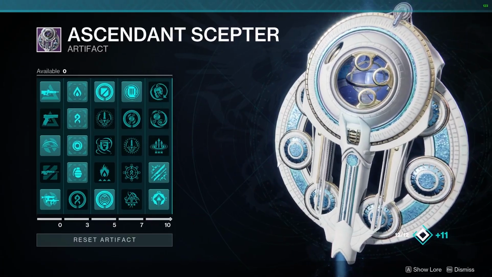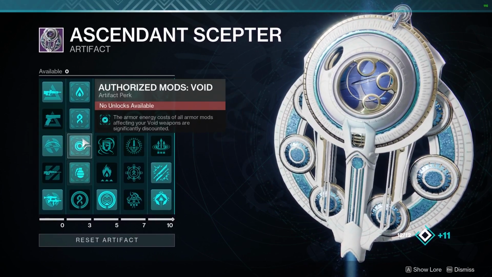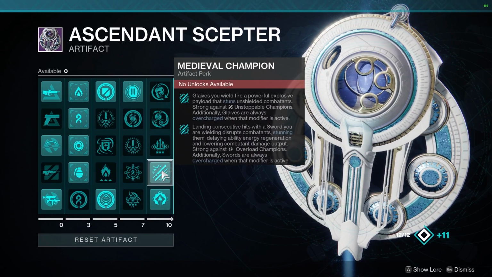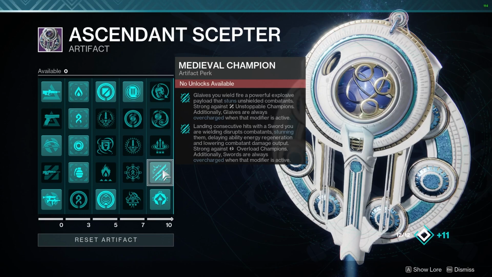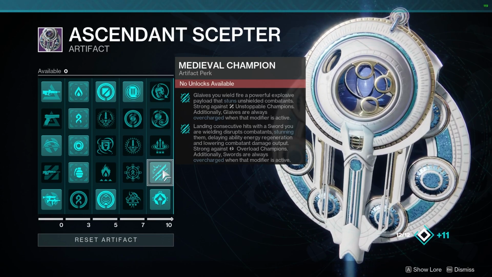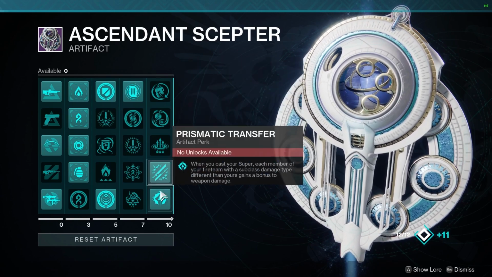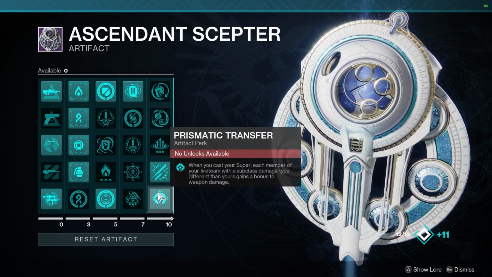And finally, for the artifact things that you need and don't need, I would say maybe these 2 absolutely have locked in. Maybe the same thing with Shatter Orbs, just so you're able to get that orb of power. But the biggest thing I would say is Medieval Champion. Glaives, you wield a very powerful explosion payload that stuns unshielded combatants, strong against unstoppable champions. Additionally, glaives are always overcharged when that modifier is active. I like this just because, again, it synergizes with glaives. Good thing to have. Prismatic Transfer is also a great one just because you're constantly popping that bubble, so it's going to help out your teammates.